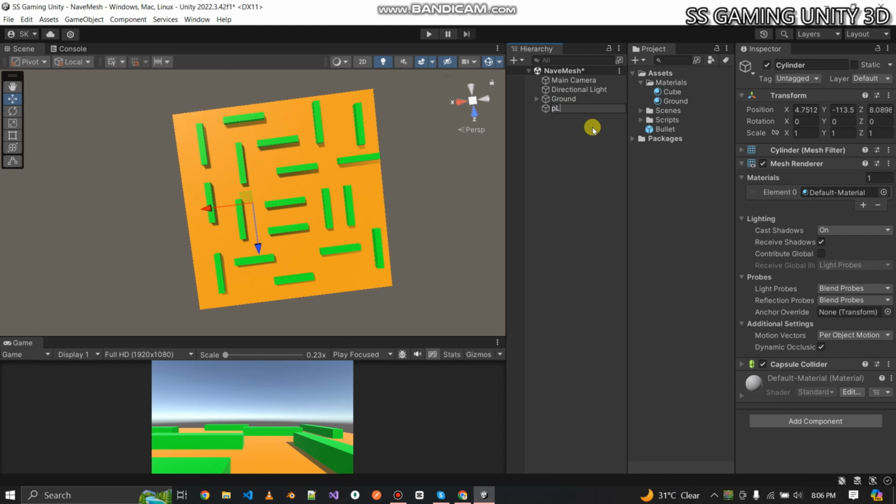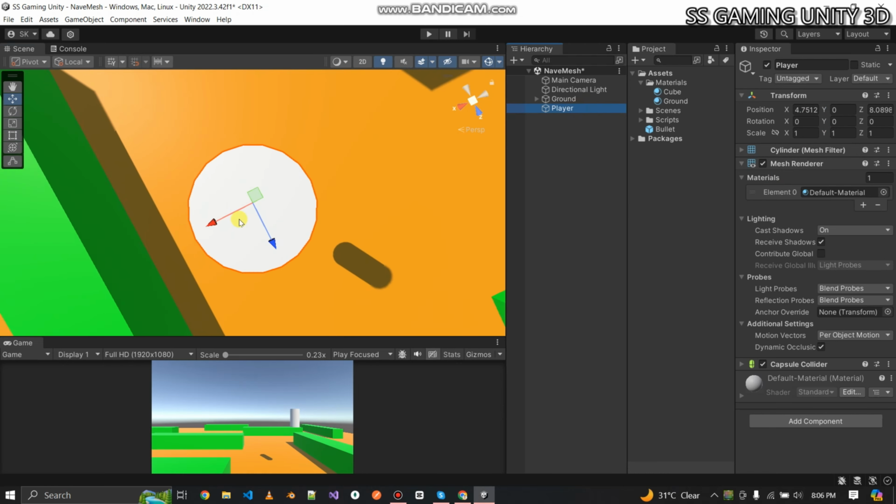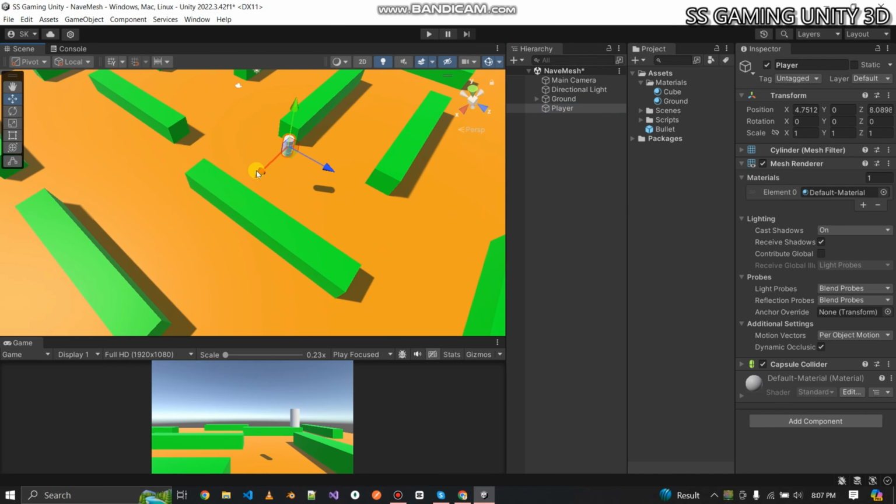Next, we will create our player object and a target object that the player will need to find and follow. We can represent these as simple shapes, like a cylinder for the player and a cube for the target.